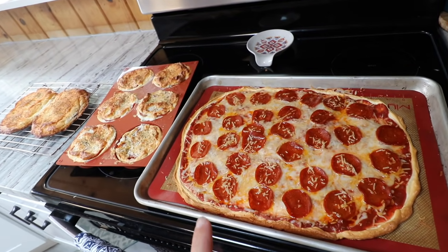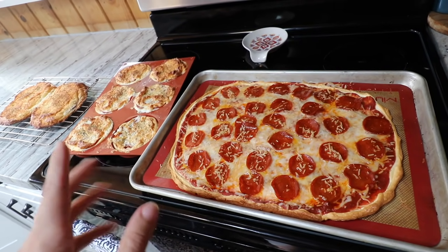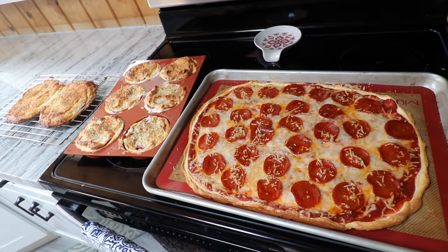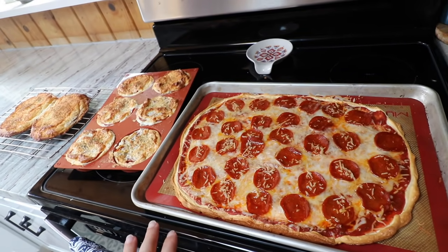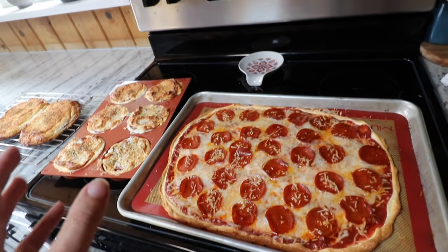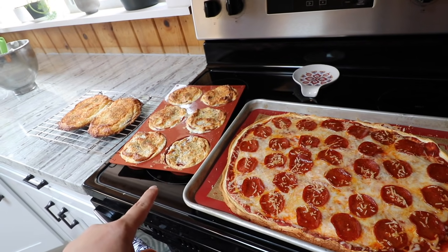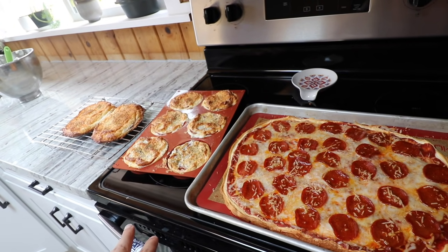What I also love about using this kind of dough for pizza is that pizza typically has a lot of heavy toppings like cheese, meat, and pepperoni — a lot of greasy stuff — and a lot of low carb pizza dough options have a lot of cheese and fat in them, so it ends up being way too heavy and calorie dense. When you use the egg white pizza crust, not only does it taste really good but it's really light — it's the kind of crust you want when you have a lot of heavy toppings. The pizza pockets and buns save really well too, making super easy lunches.